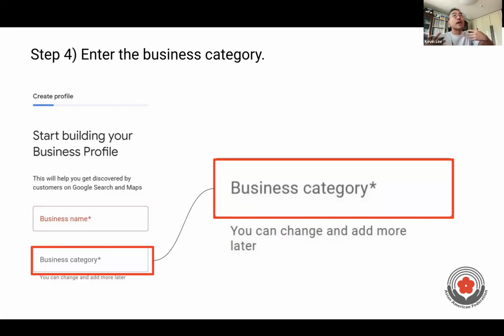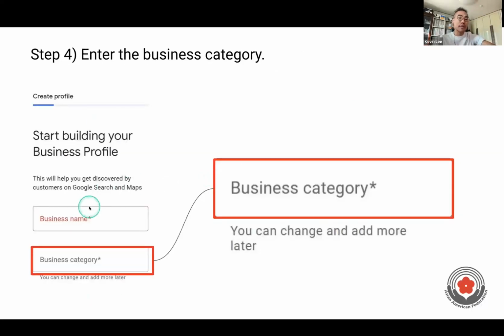However, if my business category is a supermarket, then when people type something like a salon, I'm not really going to come up, because my category is a supermarket, right? So even if you try to pick the closest one, don't be scared of not being able to find the closest category, because you can always change it, and you can also add more categories, the primary one, the secondary one, and then extra categories. So no worries, you can always change the stuff.